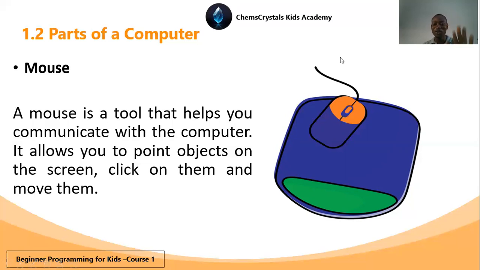Now I'm going to do something for you to see. I'm going to move an object for you to see. Now look at the video. Look at my face here. Good. I'm going to click on it. I'm going to move it. You see me moving it? Very good. Now I'm able to move it because I have what? A mouse. And I've been able to click on this object and move it. Is that okay? Very good. Now I need you to use your mouse on your computer and move some objects around. Have you done that? Good.